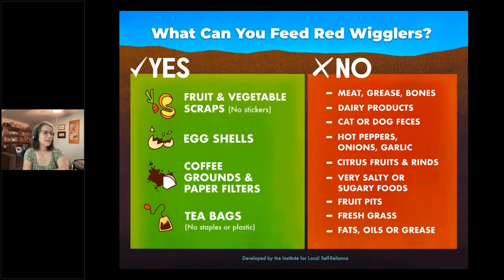So on the left, we show the yes: fruit and vegetable scraps that they love. Try to pull those stickers off, otherwise they won't eat them. It's fine, you'll pull them out of the compost. Eggshells, again, good for the grit, is fine. I do think crushing them will help, and even pulverizing is even better in a worm bin.